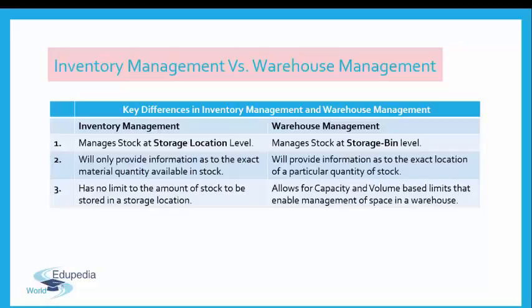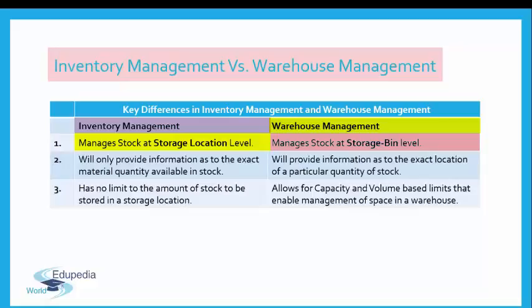We're not going to go in depth in looking at those right now, but we're just going to touch briefly on the differences. So firstly, when we look at inventory management, which is also a component of materials management, we realize that stock is managed at storage location level. Now, when we manage stock at storage location level, we mainly look at our stock with respect to quantities available in storage. Now, with warehouse management, stock is not managed only at storage location level, but it is managed at what we call storage bin level. Storage bins, which we defined earlier on in this session.